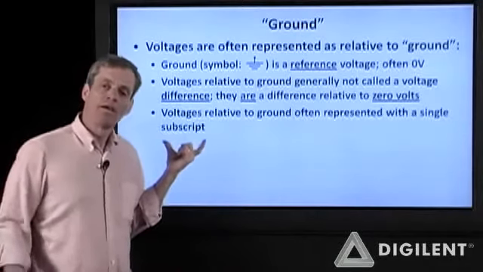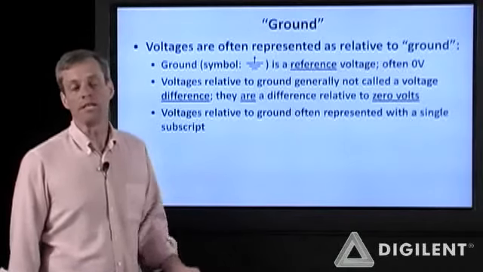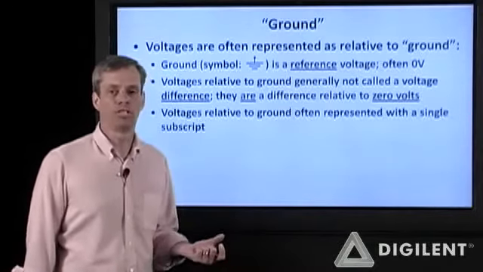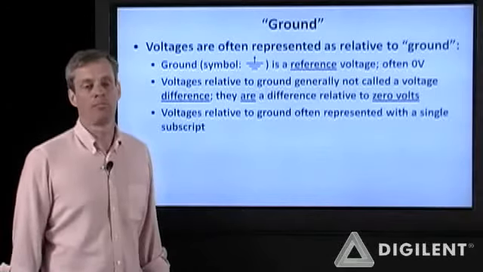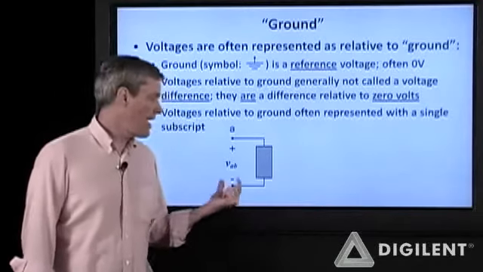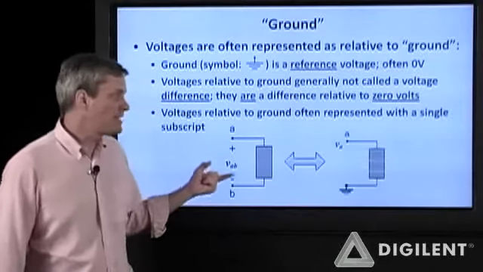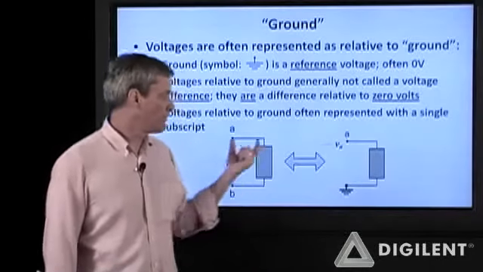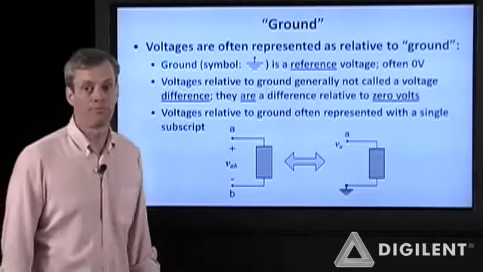Quite often, in this case, we use a single subscript to represent the voltage at a point. It's important to realize that you're not talking about a voltage at a point, you're still talking about a voltage difference. Voltage is defined as a difference between two spatially separated points. So if I have a circuit element here that has VAB, which is indicating a voltage polarity between nodes A and B, that's equivalent. If I assign node B to be ground, I will typically refer to the voltage difference between A and ground as just being V sub A.